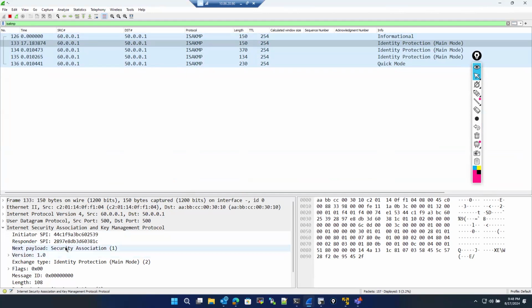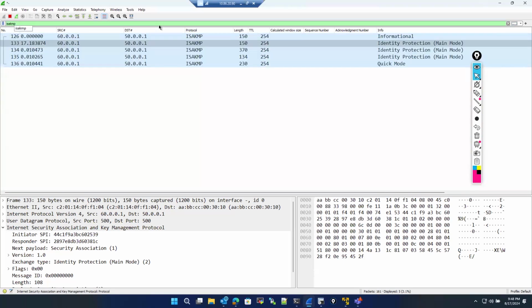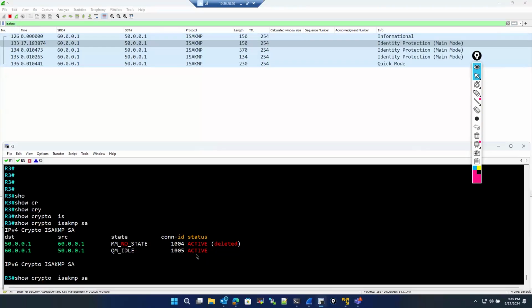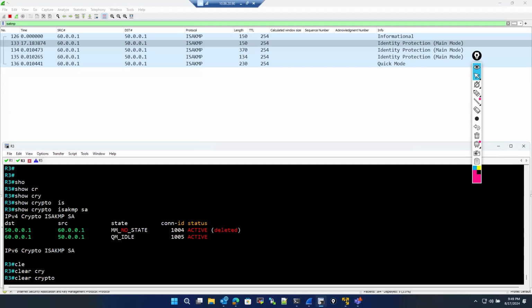Totally we should see 6 messages, but we can capture only 3. Clear crypto session.